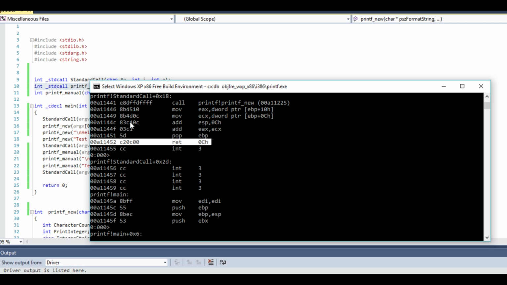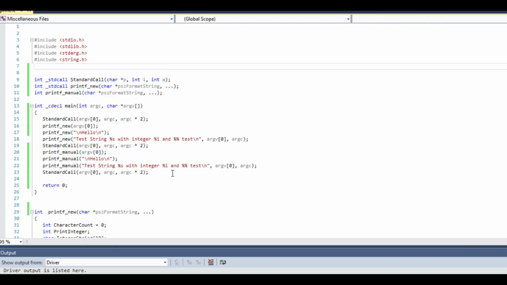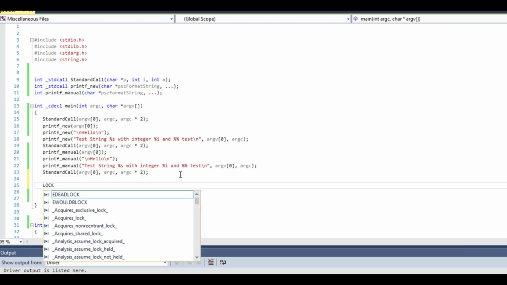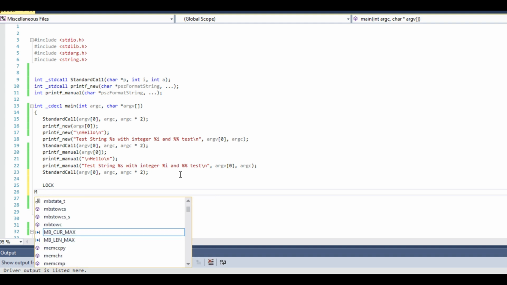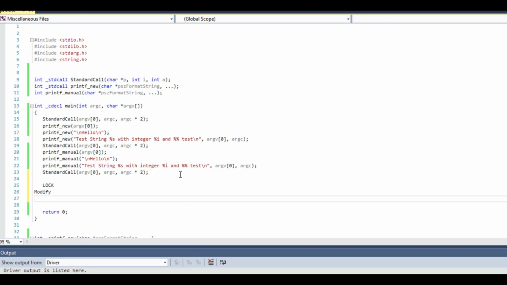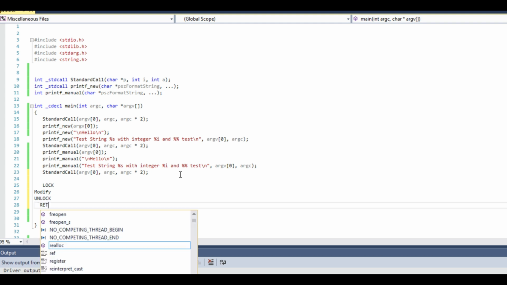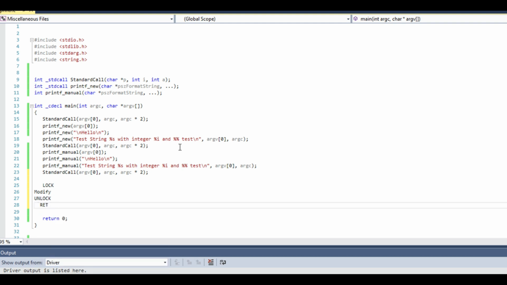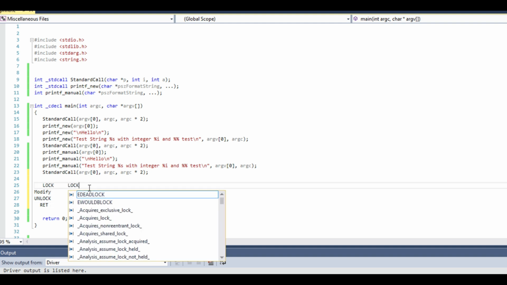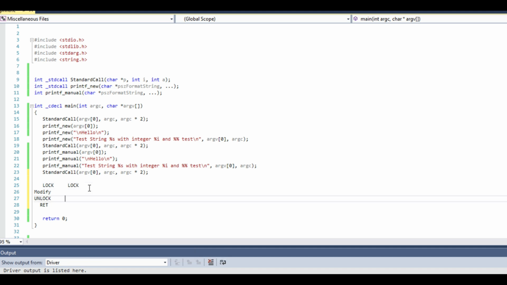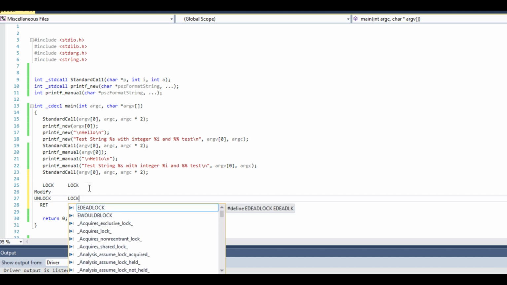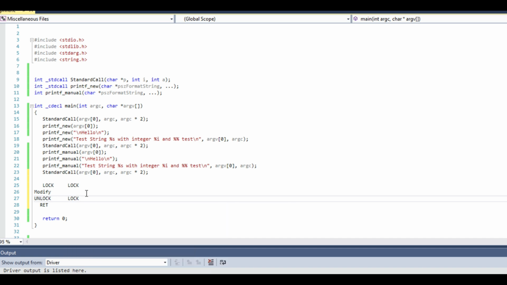The problem is it's not multi-threaded safe. So you're like, okay, well, I can throw a lock in there. So I'll do lock, modify, but I can't unlock after the call, so I have to unlock within the function itself, and then I do ret. So now I'm thinking that, okay, if there's another thread at the lock, when the modify happens, or when the unlock happens, I should be able to go fast enough and get out.